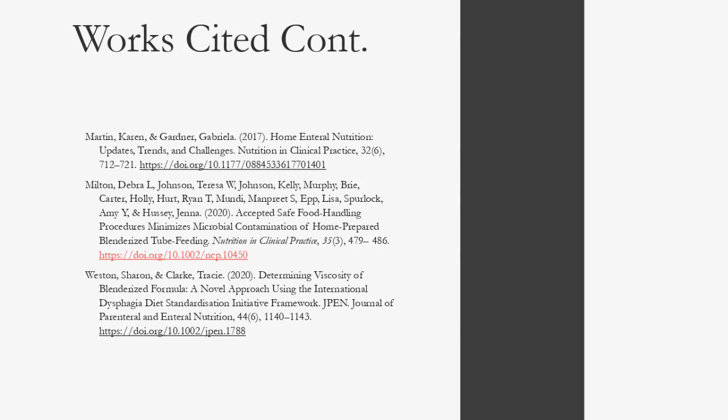All right, Michelle asked, do studies indicate why some people gag and retch with commercialized versus blenderized tube feeds? In that second study that I mentioned, it was one of my interesting finds, so definitely something that might need to be looked into more. Again, like mentioned in the slides, it could be related to the placement of the tube feed. Usually the blenderized tube feeds have a placement of their line further into the GI tract, which could result in less of those GI symptoms. But specifically why wasn't mentioned, so that's something that I could look further into. Thank you for the question.